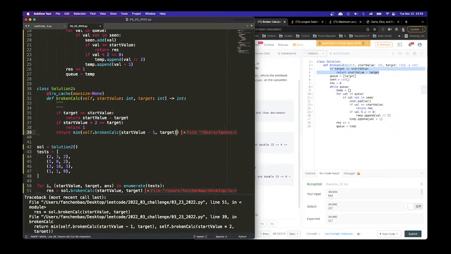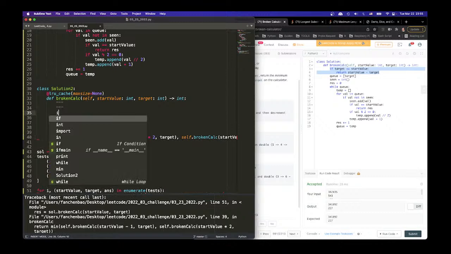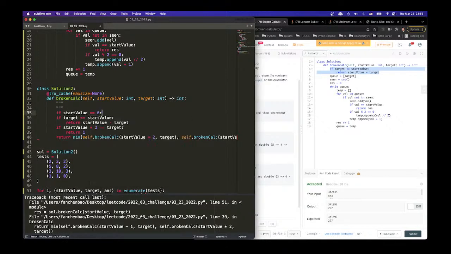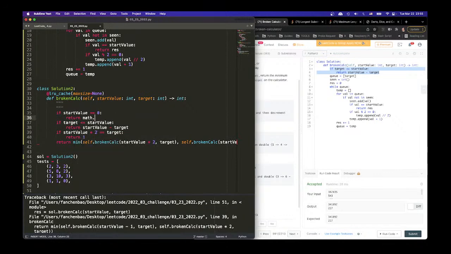Maybe we can switch the order. Let's say if star value equal to 0, then we'll return math.inf.